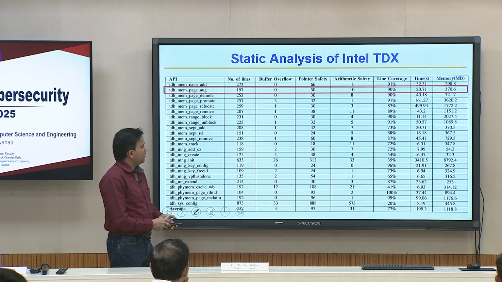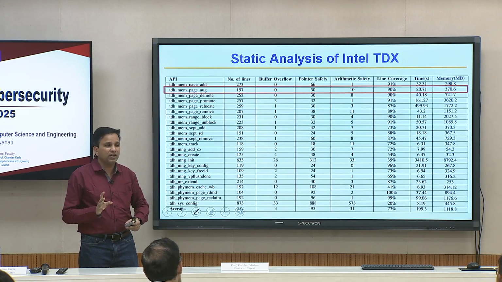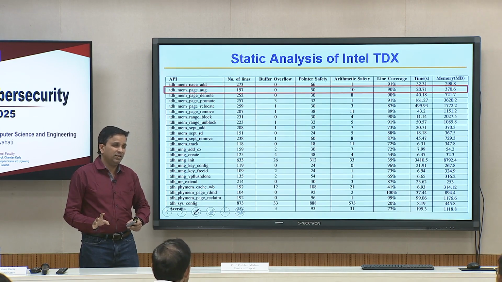This particular one is from a trusted execution environment, a security enclave, the security kernel mechanism that allows us to do HTTPS and all that comfortably. Even for all their application specific interface, those API functions, if we just run an open source static analysis, called linting tools, you can see there are so many violations of all kinds. That does not mean the API is buggy, it only means it has so many potential vulnerabilities.